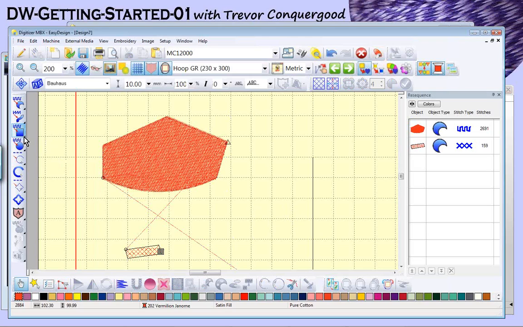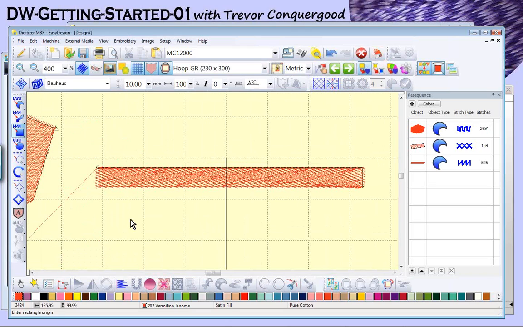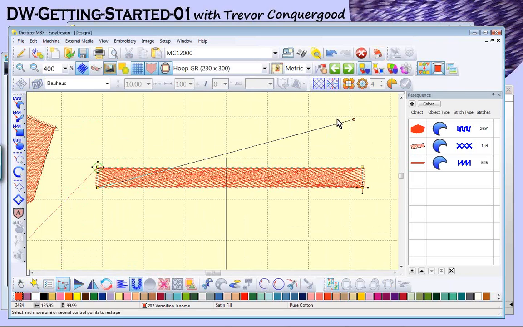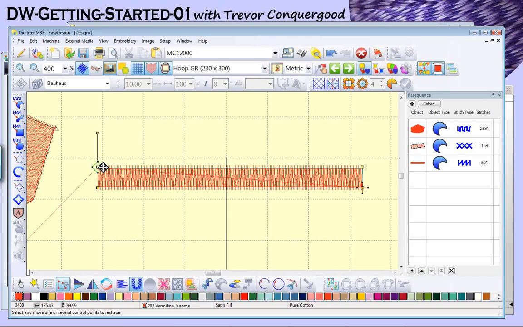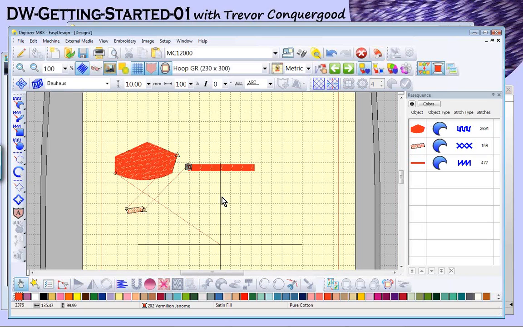So if I choose the rectangle tool and choose a satin rectangle and draw a long satin rectangle like this, then I can zoom in on it and select it and choose Reshape and decide that I'd like to have the stitch angle at, let's say, 90, and I want it to start sewing here and finish sewing there. If I want it to finish sewing over here, I can move it to there. That's kind of how it works. Those are very important functions to understand.